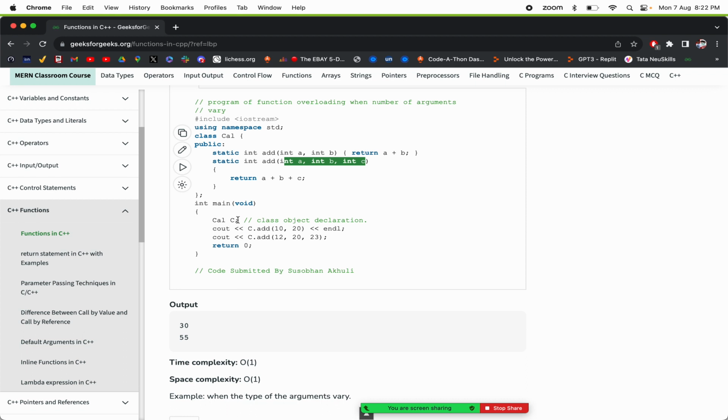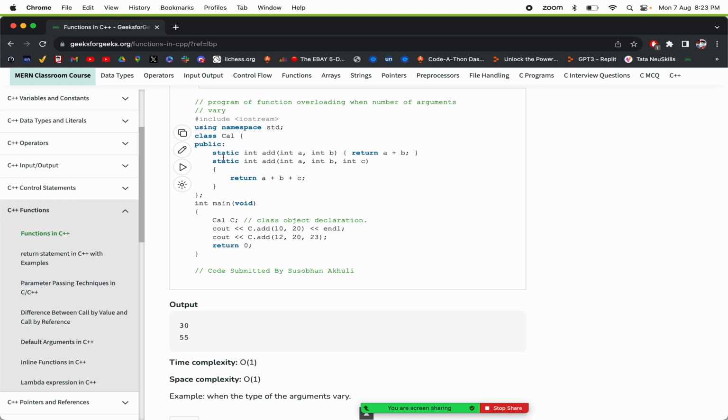So when we have to add two values, we can use this add function. When we have to add three values, we can also use this add function. When we pass it two values, this add function will be called. When we pass it three values, this add function will be called. One more thing to note, these are static functions, so these will not be called on the object of the class.